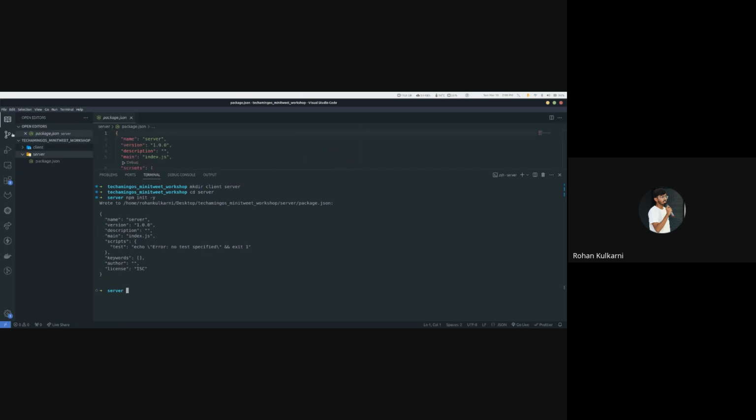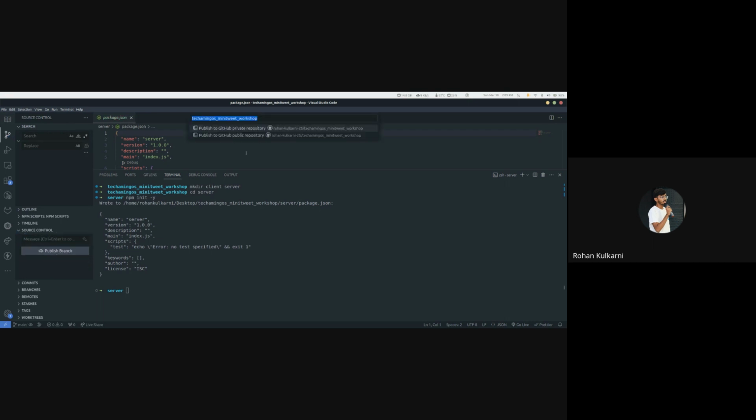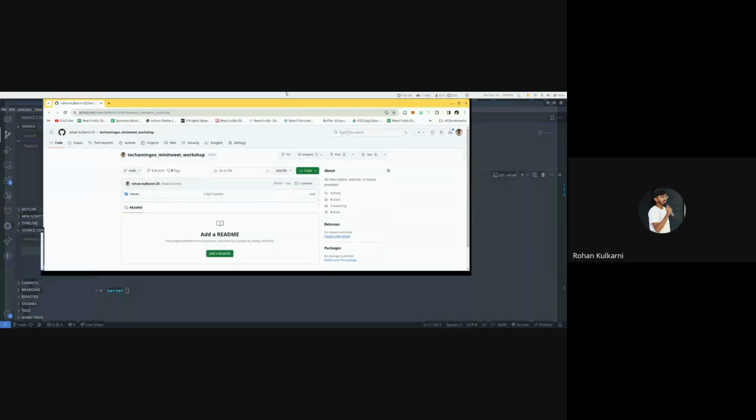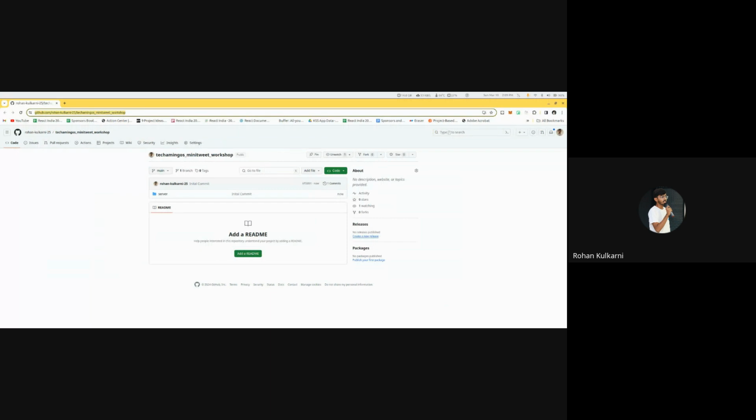Okay. And we will initialize the complete repository, that is having the client and server both, in a single GitHub repository. So you can just click on the source control, then click on initialize repository, and then you will get this option. So you can write initial commit. And after that, commit the changes, publish branch. So I will be creating this public repository. For reference, you can just go on to GitHub and check this. Okay. So this is the repository that is ready. I will just drop the link in the WhatsApp group so every one of you can check it.